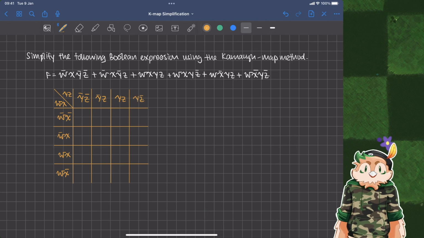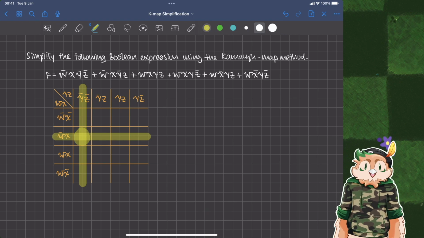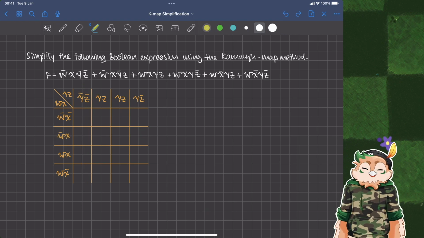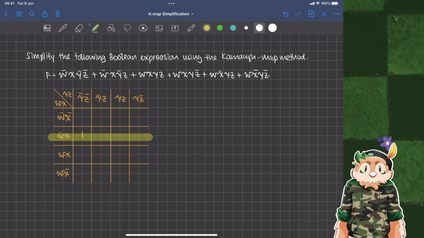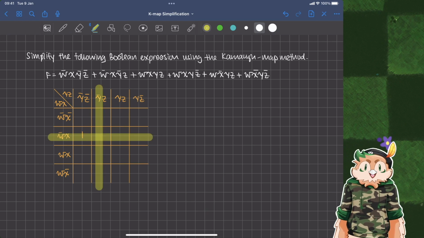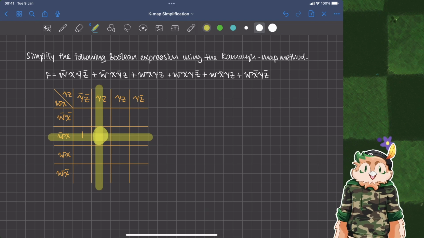Okay, so let's fill up the ones next. So W bar X, which corresponds to this row, Y bar Z bar, which corresponds to this column, sorry. So it goes around there. Now next up, we have W bar X again, this here, and Y bar Z here. So it goes across this part there.